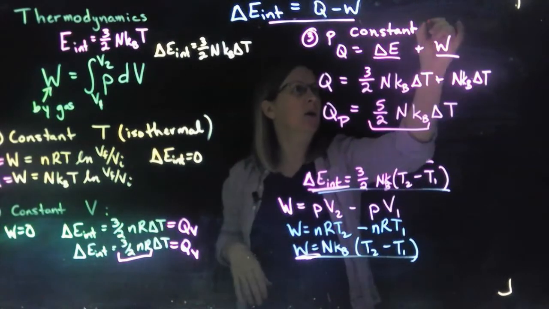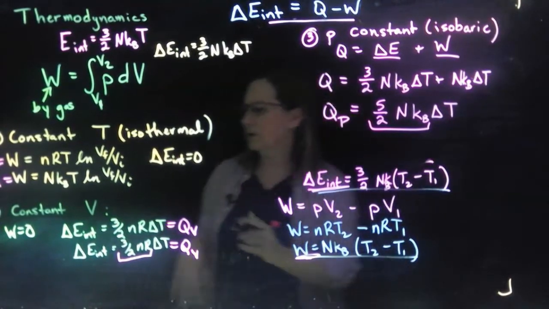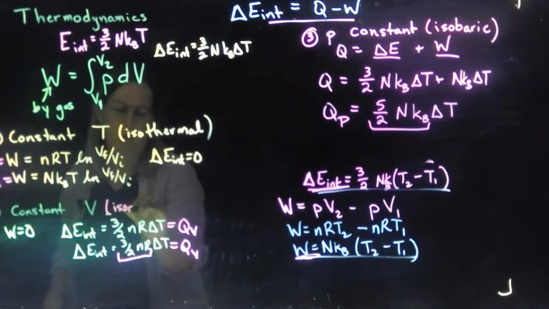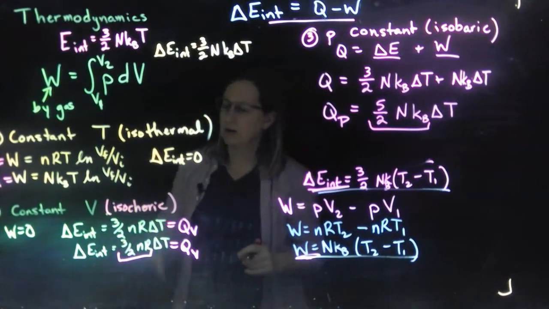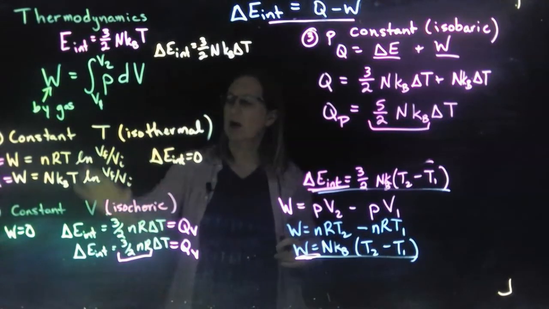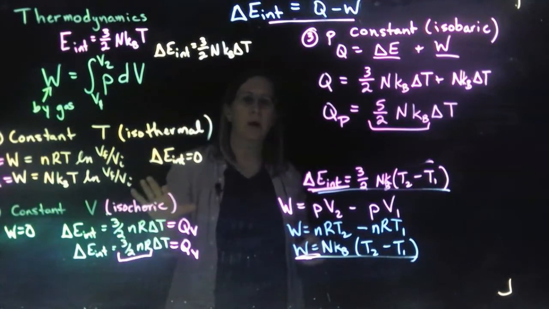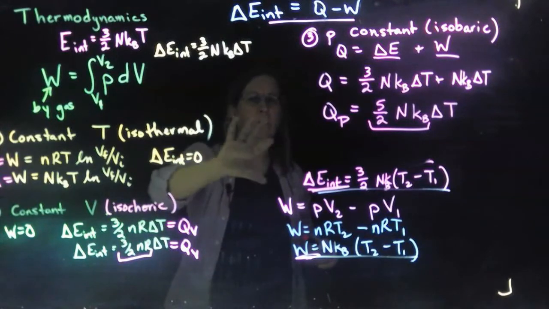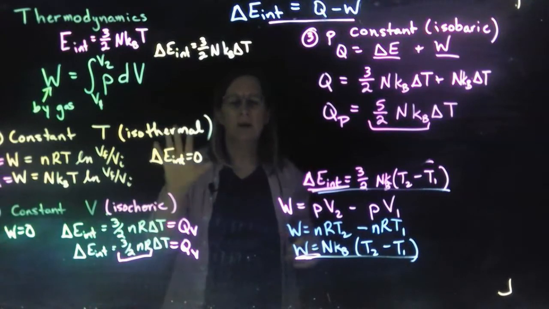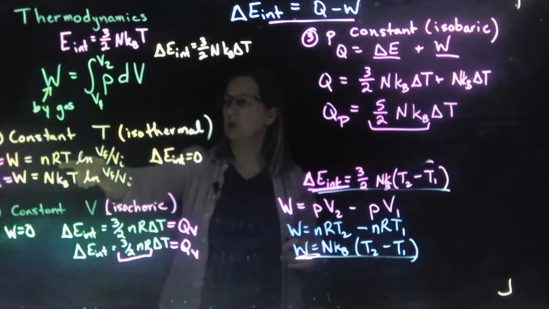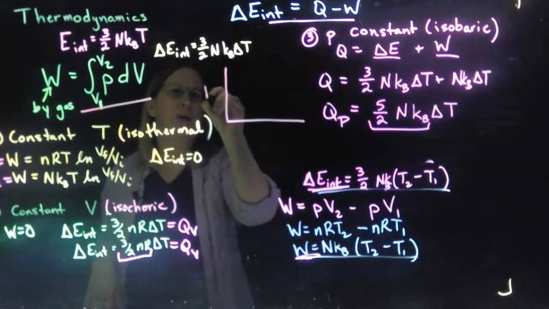So some vocabulary, this is called an isobaric, and this is called an isochoric or isovolumetric, if you like. That's just so if you're looking things up, you can find them very quickly, okay? And it's useful to keep these different thermodynamic processes separate. The way I like to do it is to think about what the graph looks like. You can create this kind of table for yourself, but think about what a graph looks like, because this work is the area under the curve on a PV diagram.